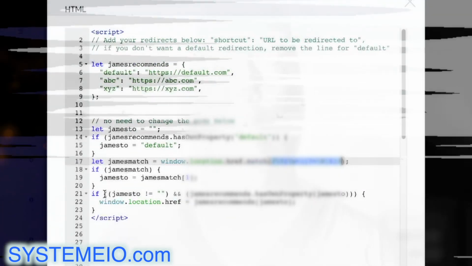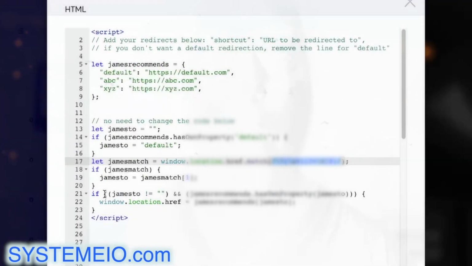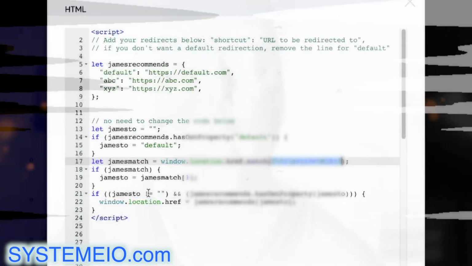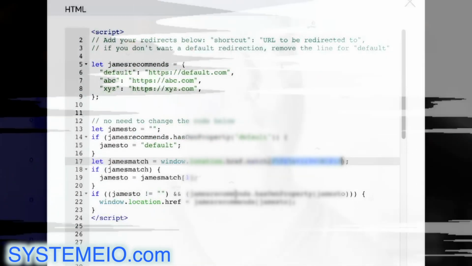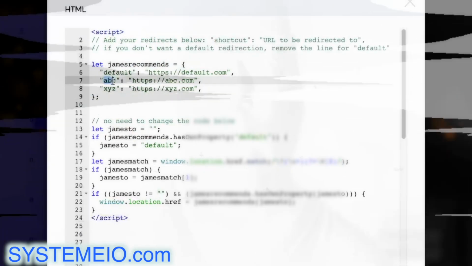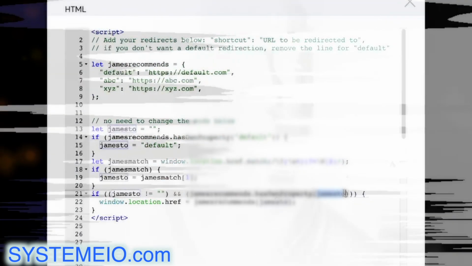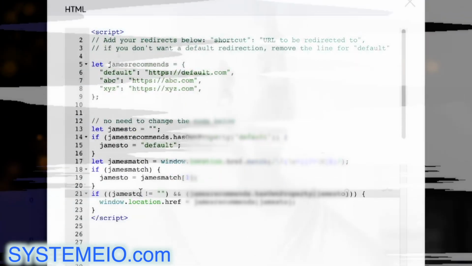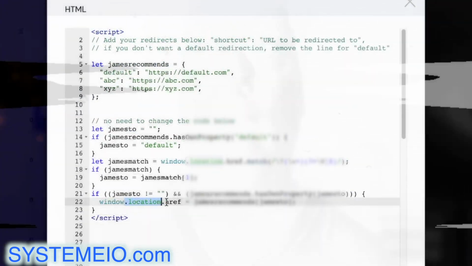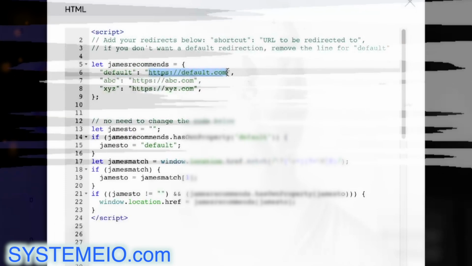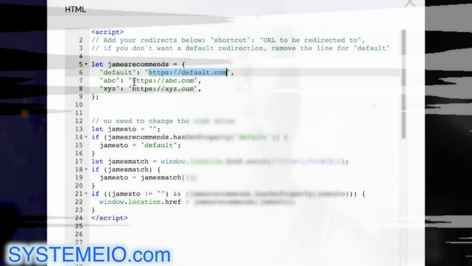And then finally, it's the redirection. We have to decide what should we do: redirect, and if so, where, or not redirect. So we say if gems2 is different than nothing, if gems2 is not empty, and in the list we have a key that matches what we have found or default. If both those conditions are met, not empty and in the list we have something, then we redirect to the value of what we have found, or of default if default exists. We redirect to this URL.